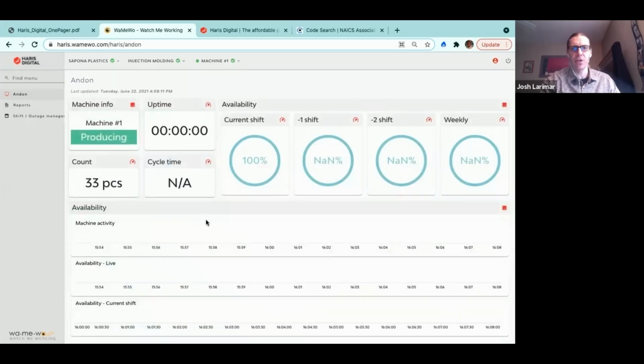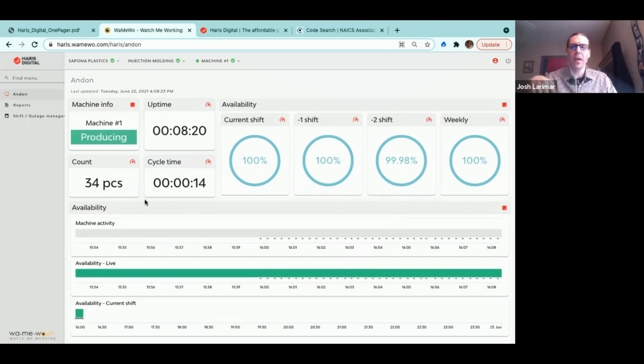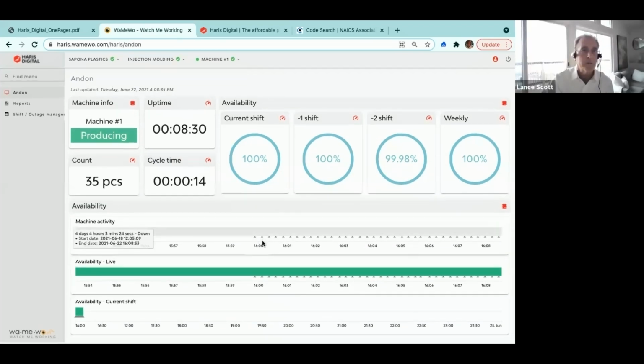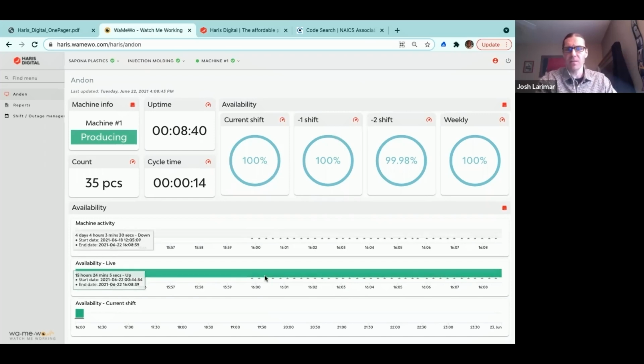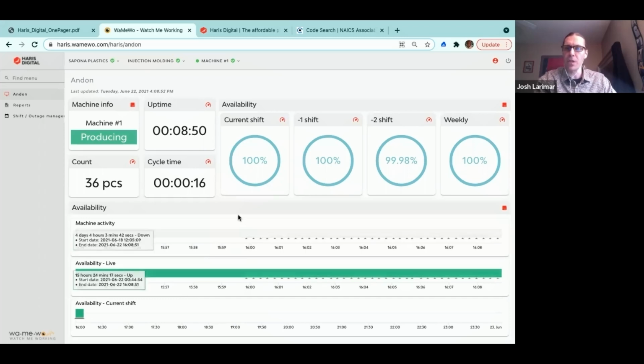If I click into the machine, I'm going to get a whole other set of analytics, which includes piece count, which is based off of the cycle. As it cycles through, we're counting that as one piece, and we're working on some integrations on the back end that allow us to say each cycle we're actually producing 8 pieces or 12 pieces. So we can calculate that on the backside. Then we have shift breakdowns, so we can identify which shift is the most productive. This is utilization. Right now, this machine has been steady running in this current shift 100%. So there's been no downtime, and that's based off of the cycle time of the machine.